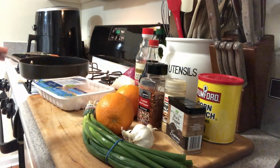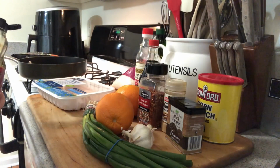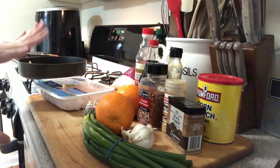Y'all, I love stir fries. There you go. We got the pure sesame oil. We're gonna heat that up, and then we're gonna put in our ground chicken.